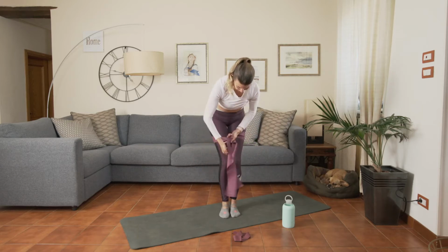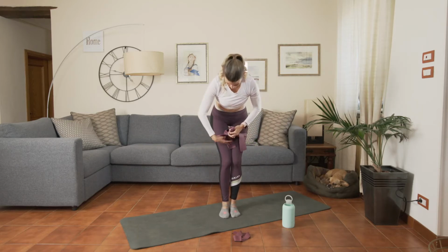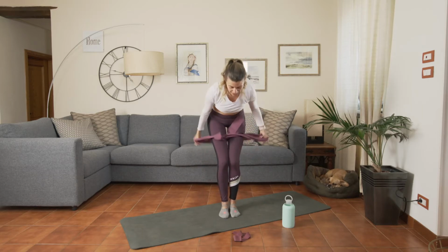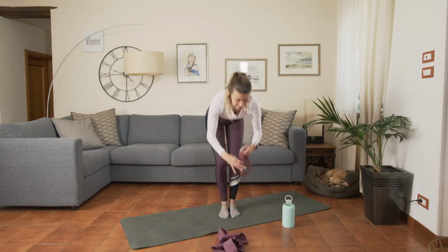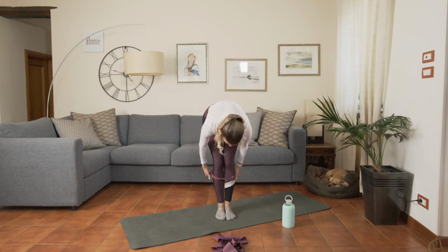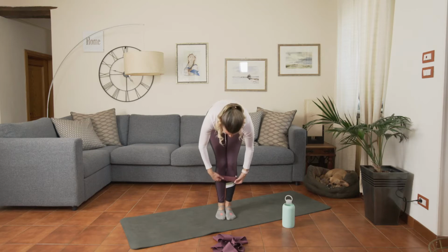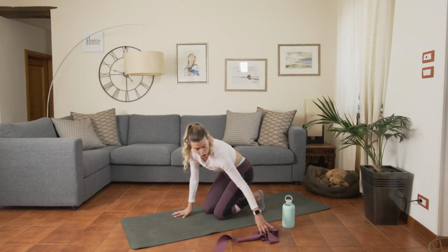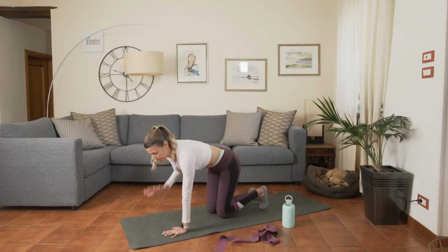Now, we're going into your plank position with the band. So if you have a theraband, just make a double knot here in the middle of your thighs. Otherwise, grab a hold of your mini band. And with the mini band, you actually want to keep it underneath your knees. Never on your knees, guys. Never on your joint. We're going down, and today we're gonna start in a half plank position.